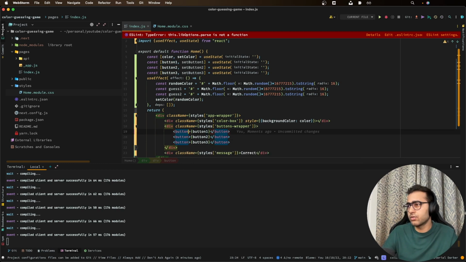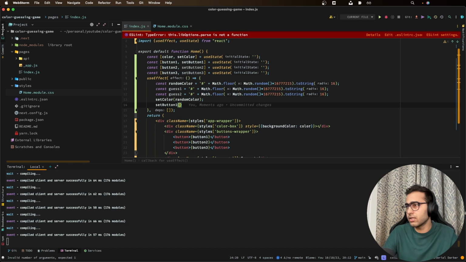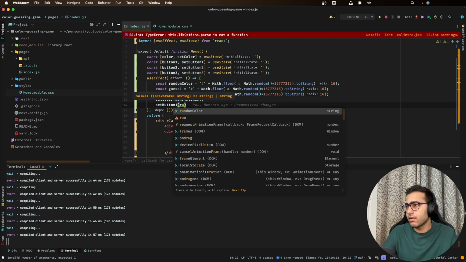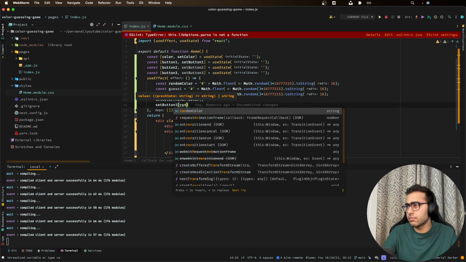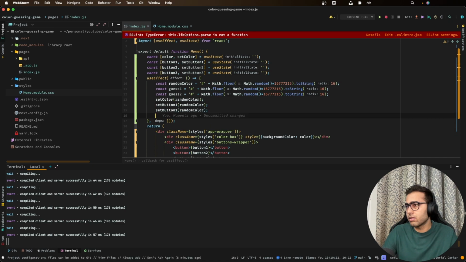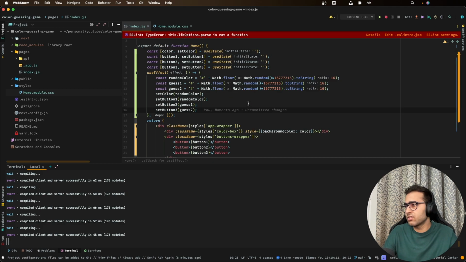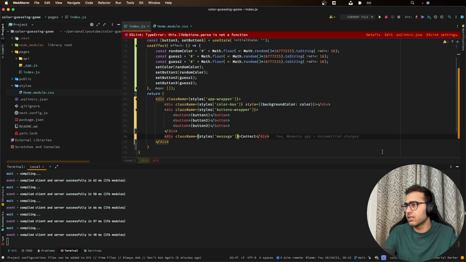And what we can do is we can also create on-click handlers, but I'll do that later. So let's just do set button 1 equal to random color, set button 2 and set button 3 to guess 1 and guess 2. All right, and we also need to show this message, right?